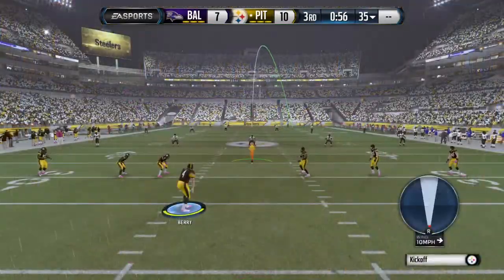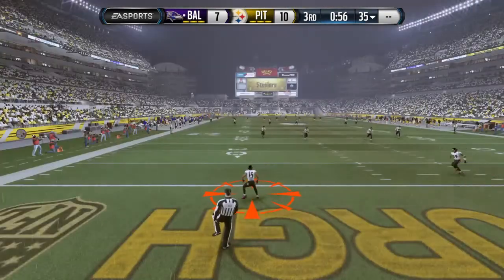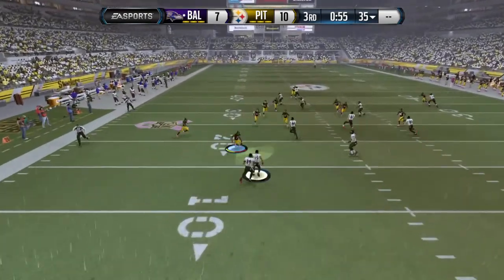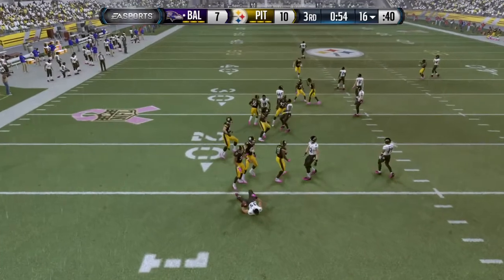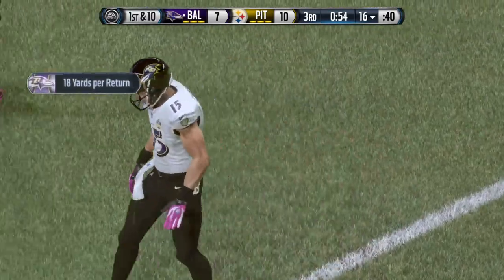The Ravens' return team is in position. Perhaps they can run one out pretty deep and shift the momentum. The score's 10-7. He had nowhere to go, and they deck him at the 16-yard line.